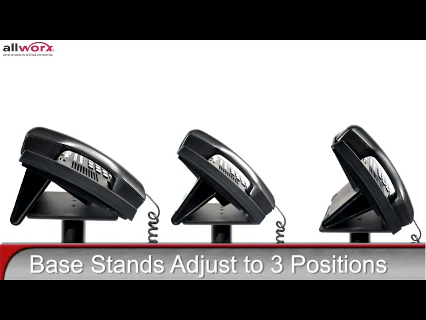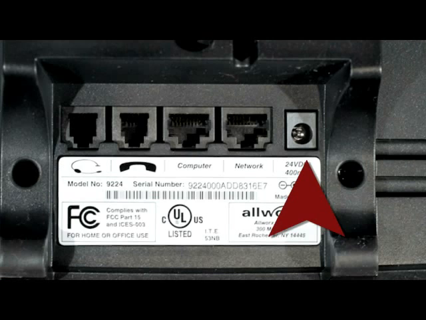There is a removable base stand on your phone. If your phone is not wall-mounted, you can easily adjust the base to any of 3 different height positions. Depending on your particular network switch configuration, the phone power may be provided directly, and you may not need the optional power transformer. An easy test is to plug in the cable for the LAN network connection, and if the phone starts its boot-up sequence, you do not need the transformer.